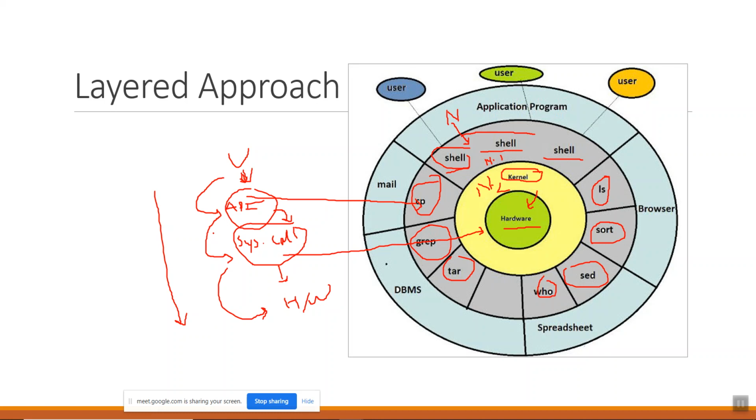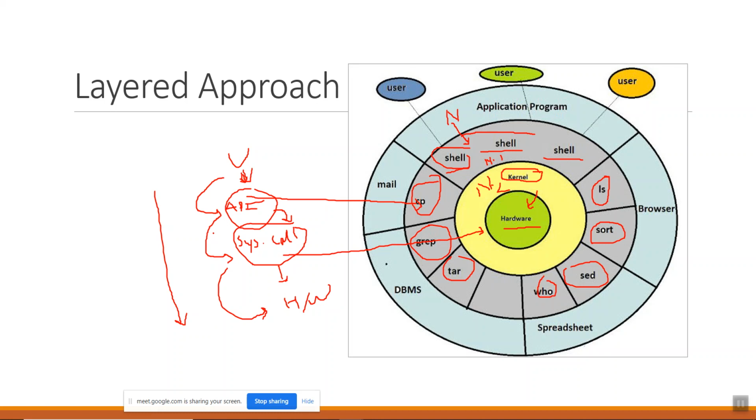So what are the disadvantages? For every architecture there are some advantages and disadvantages. The disadvantage is that it cannot carry big tasks because of the limitation of the layers. When we take many layers, a big task cannot be carried out by such a structure. Also, new functions and new layers need to be formed for newer architecture and needs. There is no definition of exactly how many layers are in the layered approach. That depends on the structure of the OS, who is designing it, and how they are going to implement it.